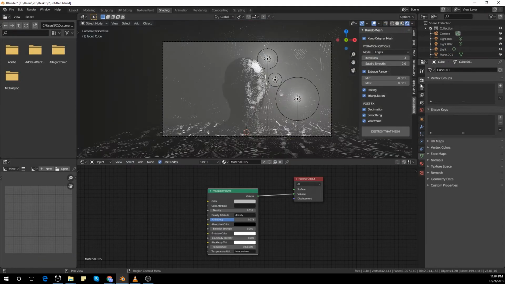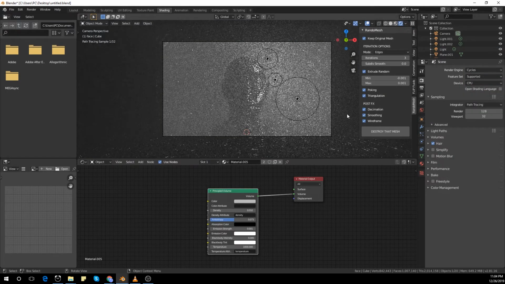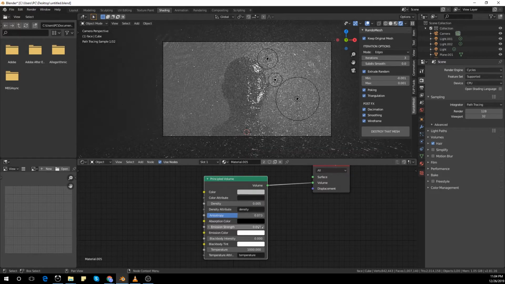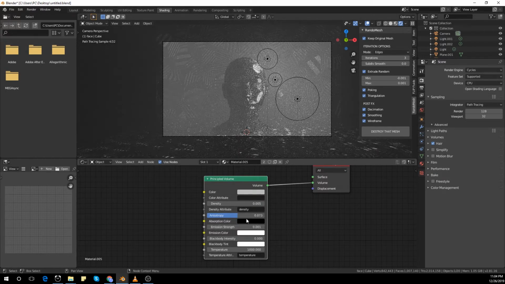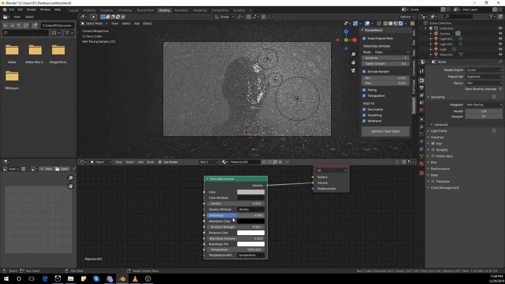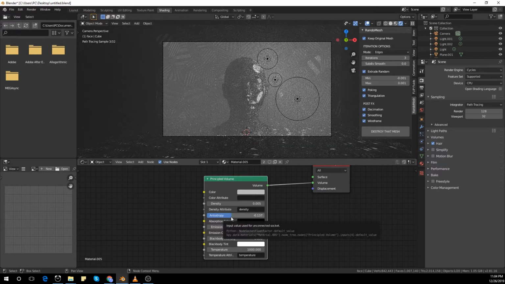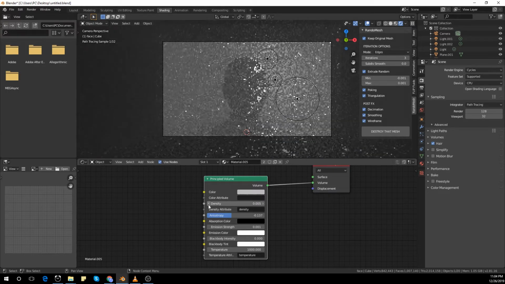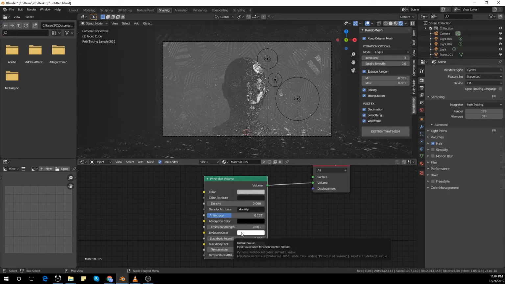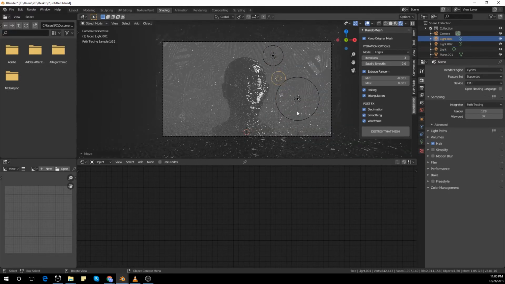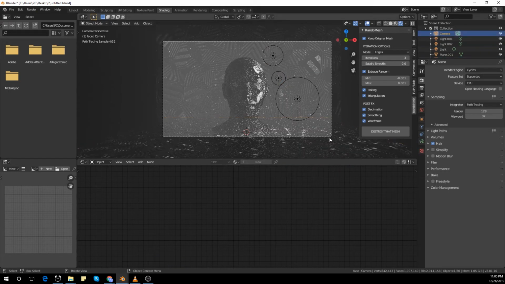In Cycles, you can see this, and the density was too much, so I decreased it to about 0.005. And I'm playing with the anisotropy. You guys can make these the way you want, or if you guys want to copy the settings I have, you guys can go ahead and do that. Picking GPU.